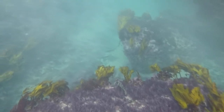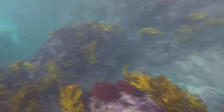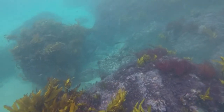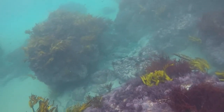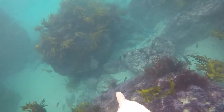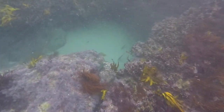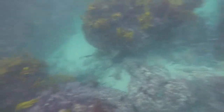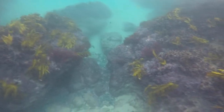So after looking in the first drummer crack and around the back, there's actually another cave that presents itself further back from the first one. This crack that I'm actually diving in right here presents no option for the fish than to go past me in order to escape, which is a good option. Right here you can see the back end of the second cave that I'm pointing at. I'm just really trying to relax, keep the fish quite calm, because they do get quite flighty underneath the cave. I'll take a dive in a short moment here and you'll be able to see what's underneath.